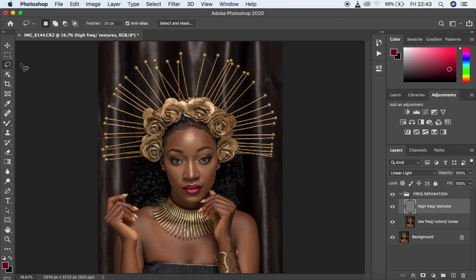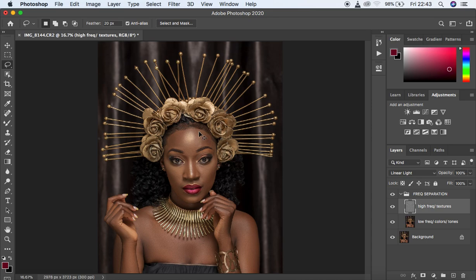So this is the lasso tool, and when you select it, if maybe you're planning to do retouching in future and you can no longer see the tool you're using, you can simply click the caps lock key, because when caps lock is on, your tool turns into a cross sign. So make sure you click the caps lock key and your tool is going to turn back to its default.